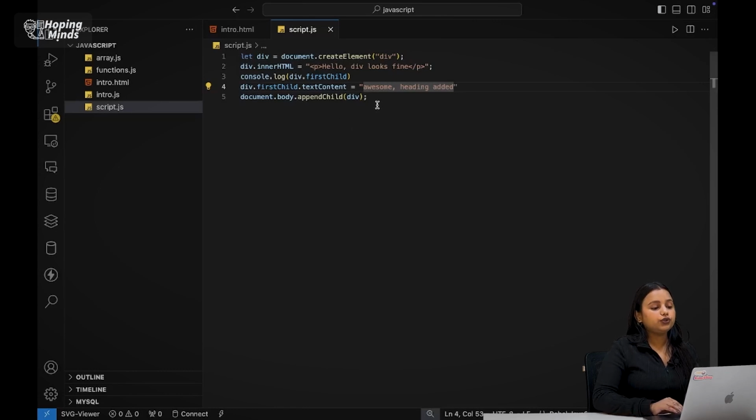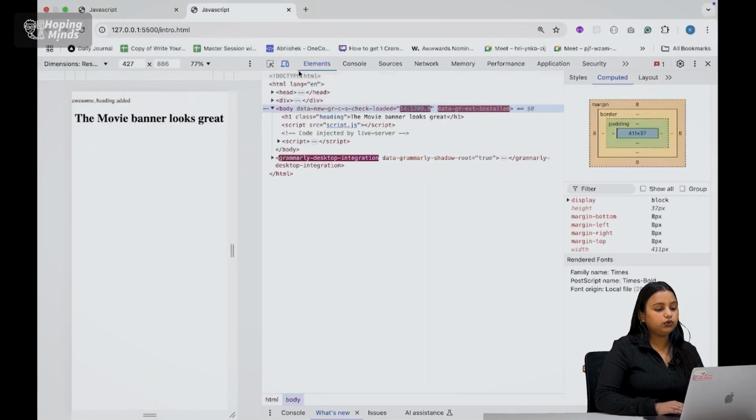So this is the difference between innerHTML and textContent. I hope you understood how you can create any element and how you can append it. Now let's suppose I have written over here before. You will see that it will be before all the elements.